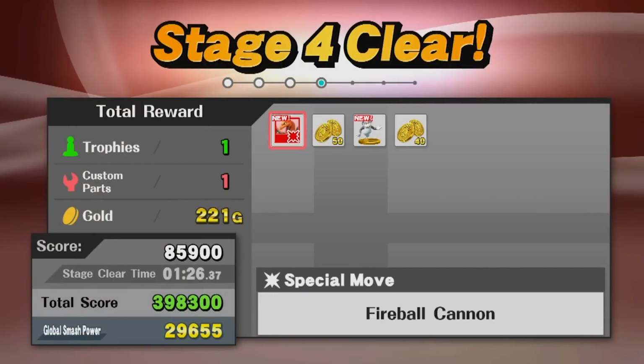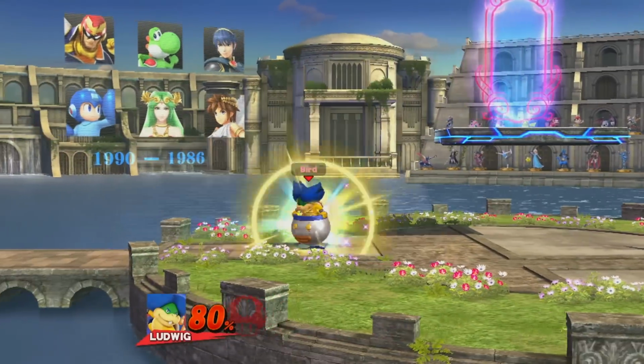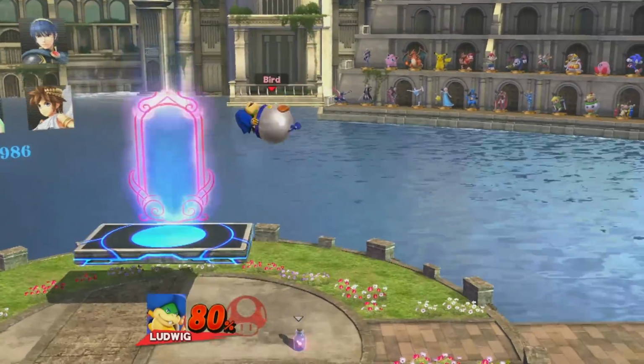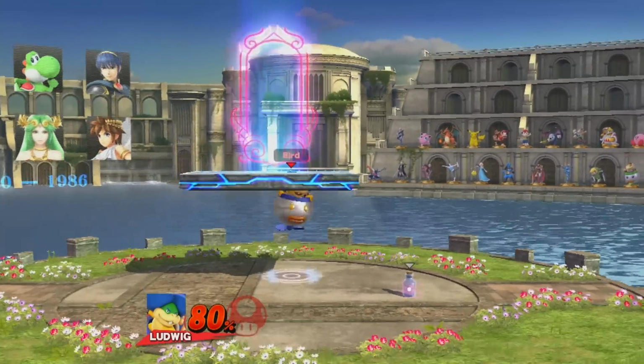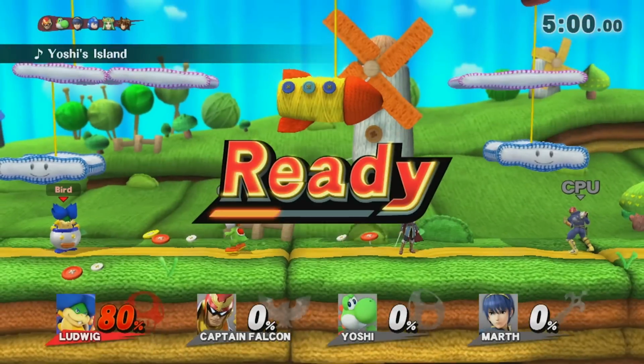Oh, we got a fireball cannon, custom move for Charizard, awesome. So now I'm hurting, and I can't use my fairy because we're not over 100%. So I'm going to really have to use my rage effect here pretty soon to knock people away. Once you hit about 100, you get that rage effect that knocks people even farther than you normally would.